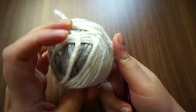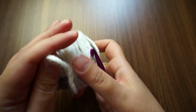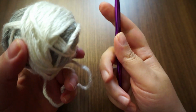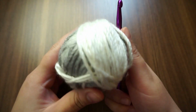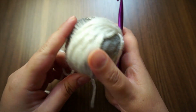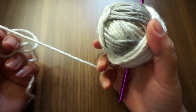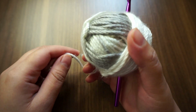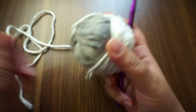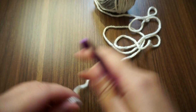Today we're doing a very easy one, and it's a pattern or a stitch that you can use for many projects. It looks pretty, but it is very simple. It's similar to single crochet and half double, but we're using slip stitch and half double crochet all throughout this pattern. So if you wanna see how it looks like, just stay tuned for the rest of the video.